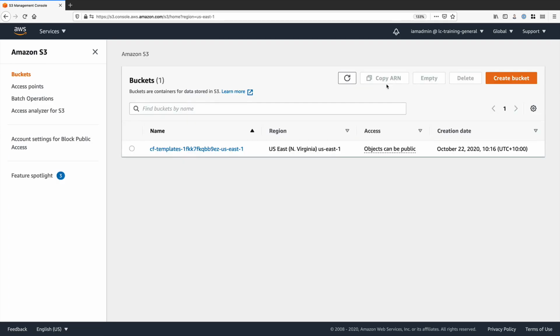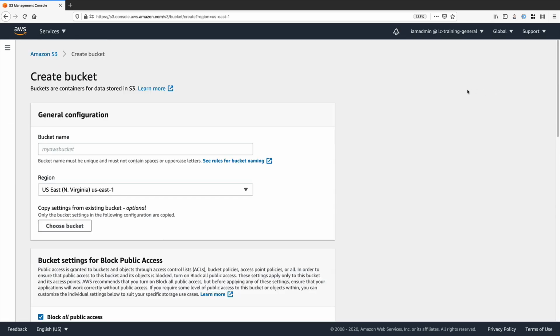Now that we're at the S3 console, we're going to create an S3 bucket. If you chose to register a domain earlier in the course, like I did, so I registered animalsforlife.org, then we're going to connect this S3 bucket with the custom domain that we registered so we can access it using that domain. If you chose not to use a domain, then don't worry, you can still do this demo. What you need to do is to go ahead and click on Create Bucket. Now, for the bucket name, if you are not using a custom domain, then you can enter whatever you want in this bucket name as long as it's unique.